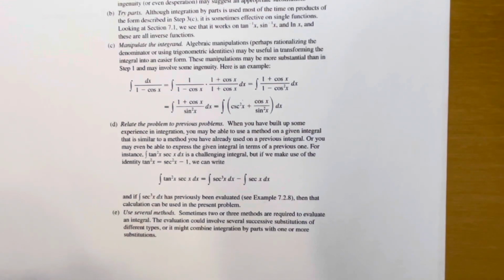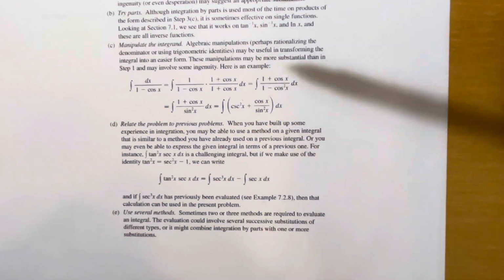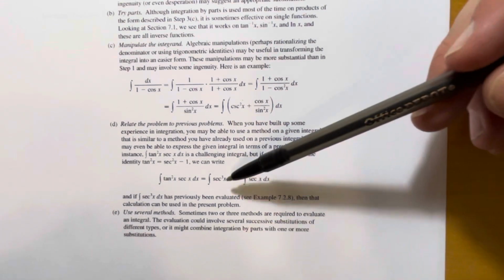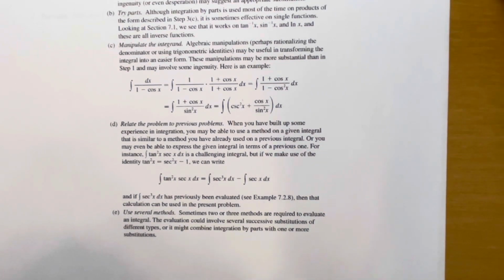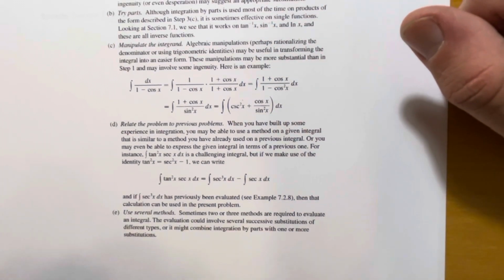Secant cubed is a little tricky to do, but we have actually done that. We have evaluated secant cubed of x, its integral, already in, I believe, 7.2. So if you go back to our lecture notes for 7.2, you'll see what this is equal to. That secant cubed of x, I think I've mentioned, shows up somewhat frequently in integration problems, not all the time, but you're going to see it pop up here and there.